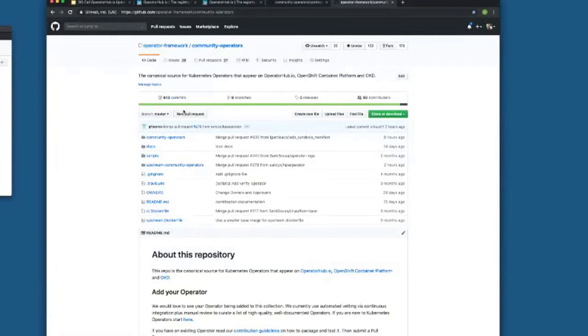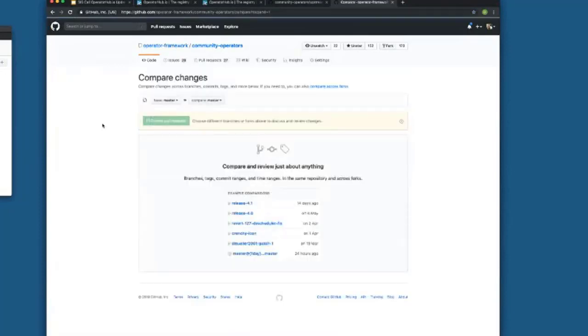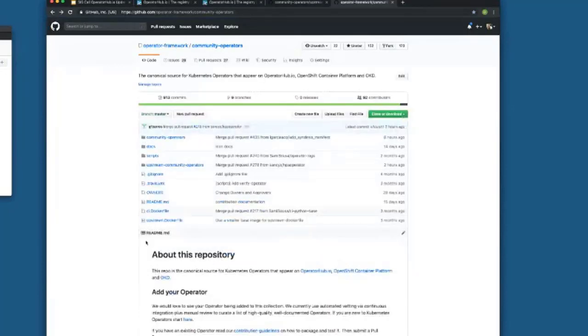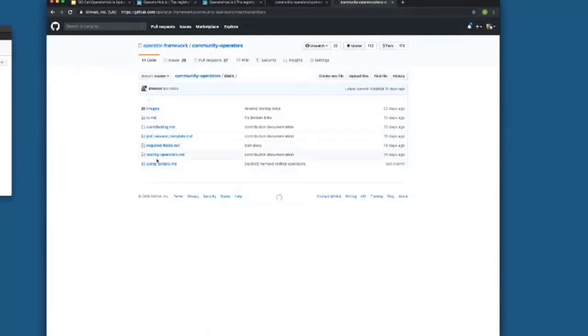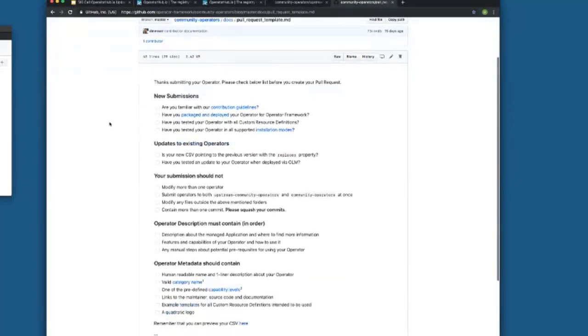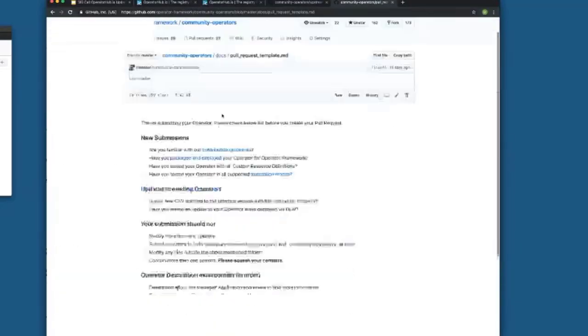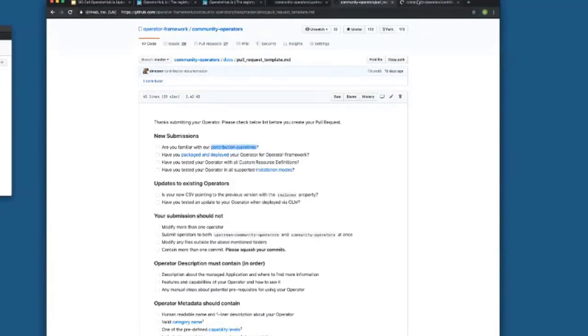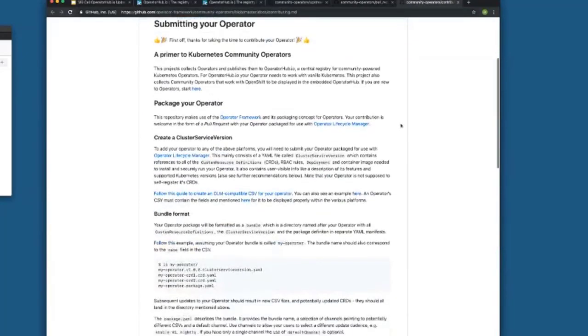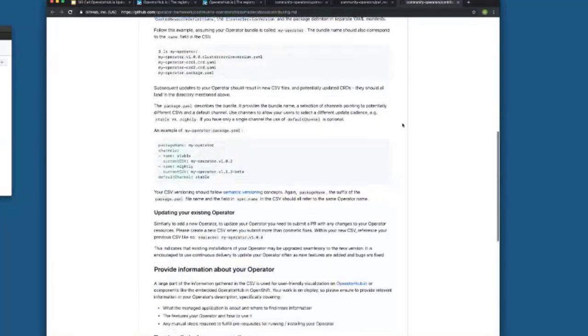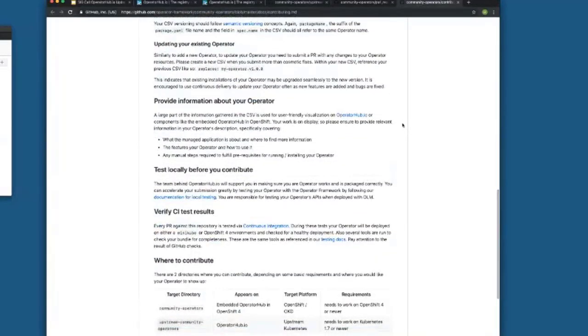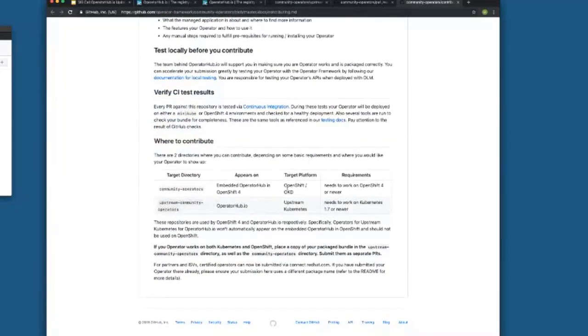So if you now open a pull request on operatorhub.io, you will get to see a little checklist of things that you should consider and check off before you submit your PR. These are general things like reading our contribution guidelines, which we have now put in place, where we explain where to contribute what and how to package your operator, what that bundle format is all about, and what you need to put in there in order to make OLM happy. And then also what you contribute in which directory and what platform you're targeting with that.